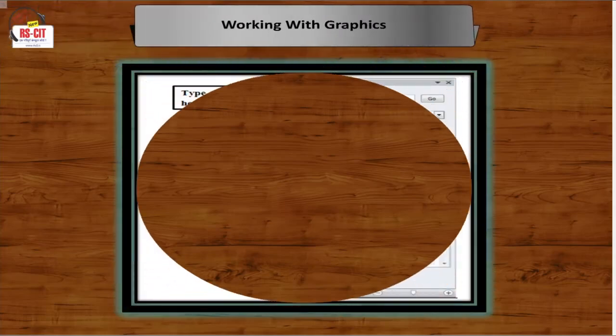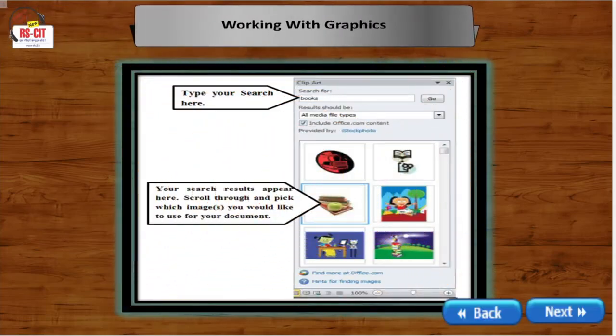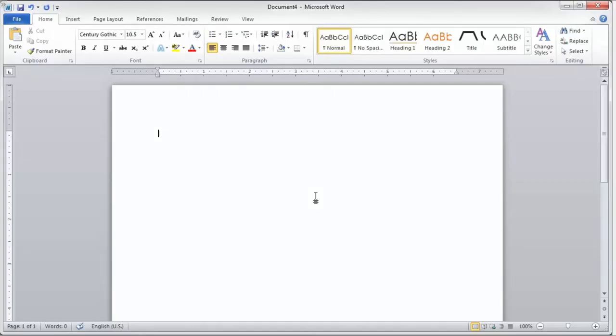Graphics. Inserting clip art. The term clip art refers to the pre-made images that Word has stored and you can use to illustrate your document. You can browse through many different options or search for a specific image.